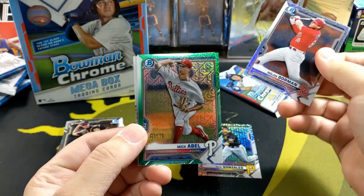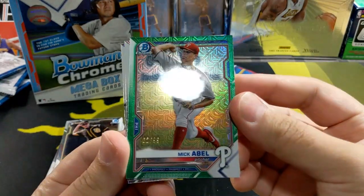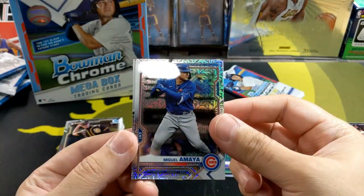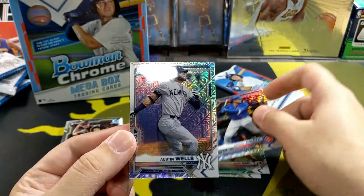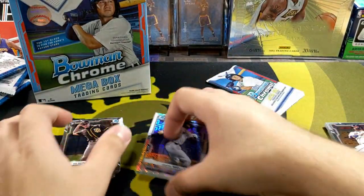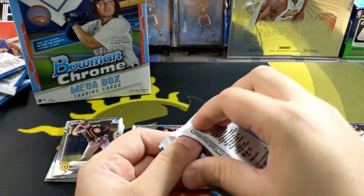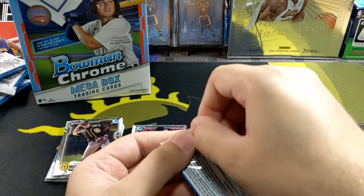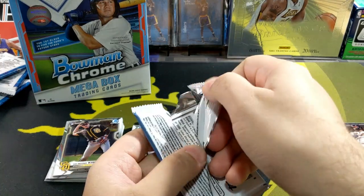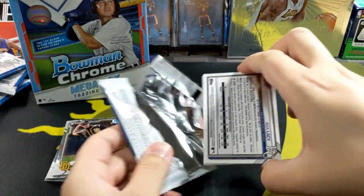Nolan Gorman, we got a green Mick Abel, number 299. Pretty cool. We have Miguel Amaya and Austin Wells. All right. This is probably the pack that's going to have the autograph. You're not really guaranteed an autograph, but you never know. I've seen quite a few videos of people that pull autographs, so maybe I'll get one.